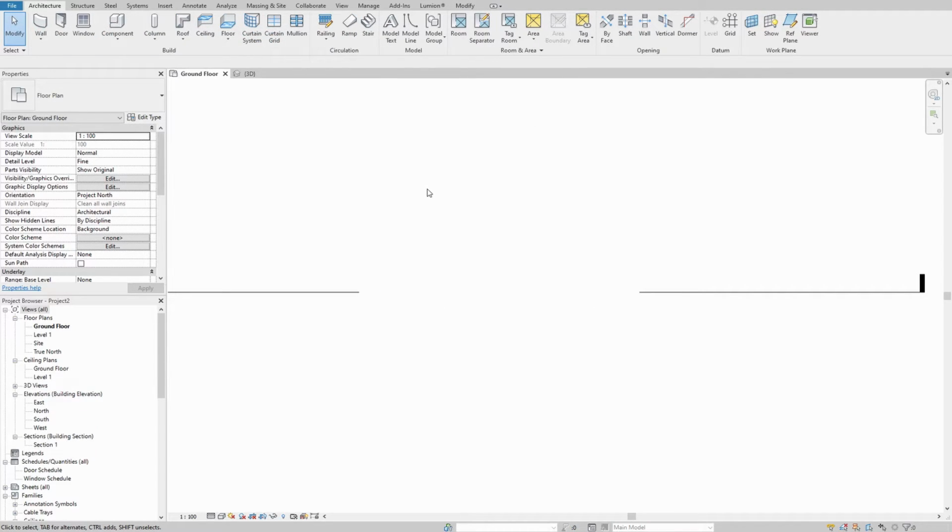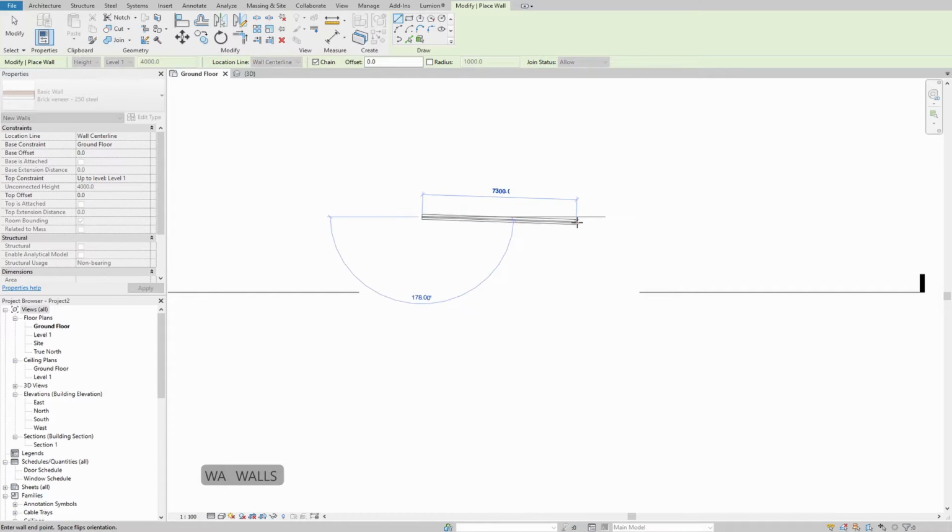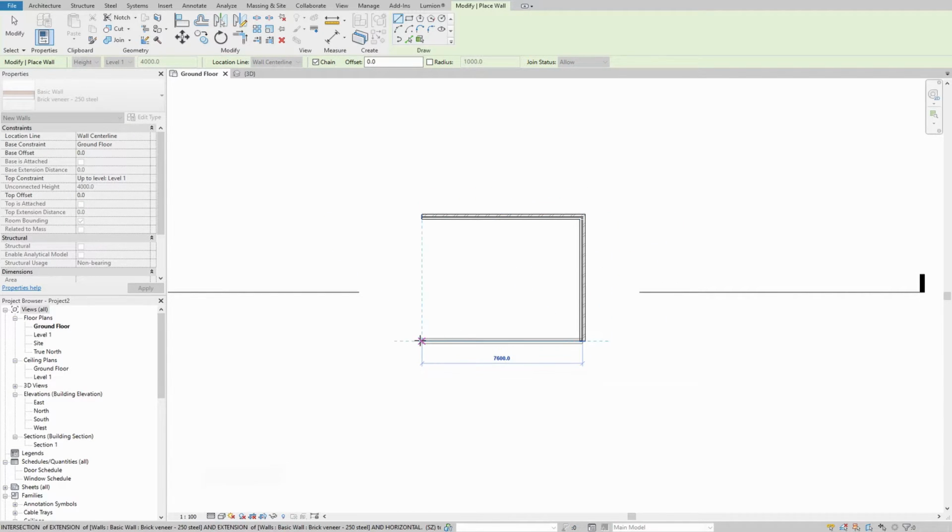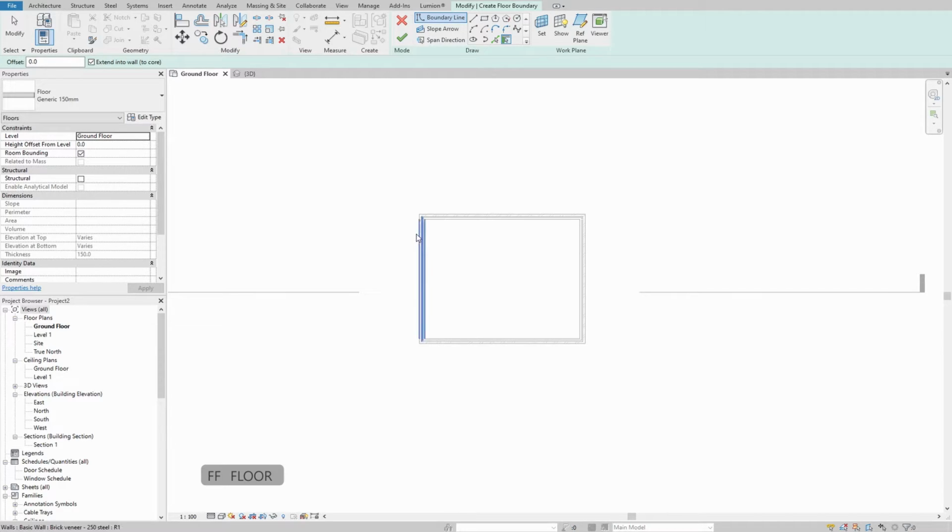So I'm going to give you a quick little demo using the shortcut keys rather than the buttons along the user interface. So for starters, we're going to place some walls, which is WA. Then we're going to put a floor down, so FF. You can just hover over that and hit Tab.